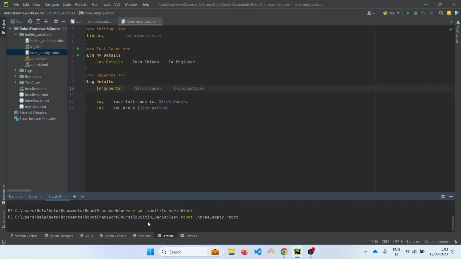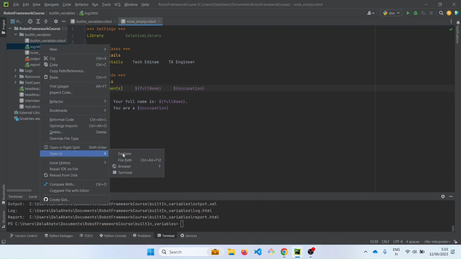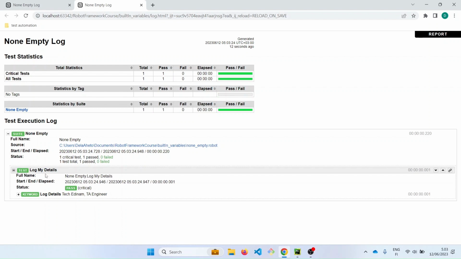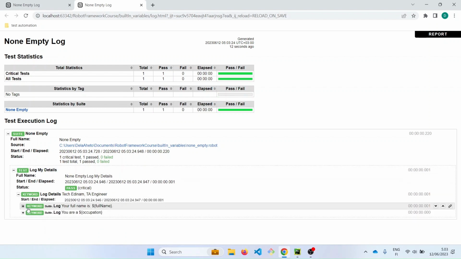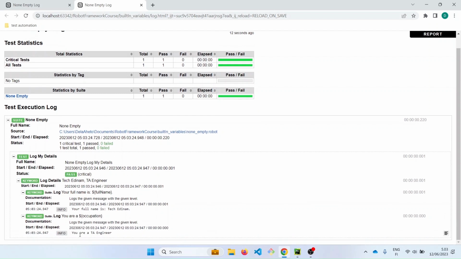Let's run it and see. Yes, so log my details passed. So it logged your full name is Tech Edinam. You are a TA engineer.